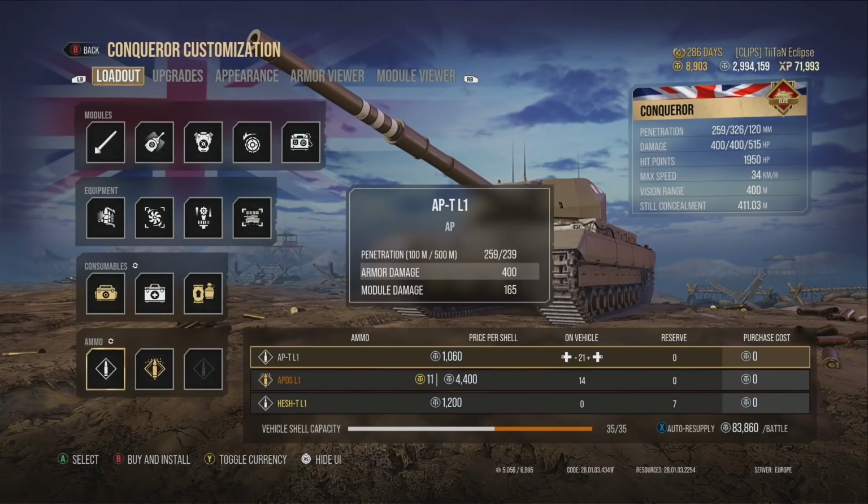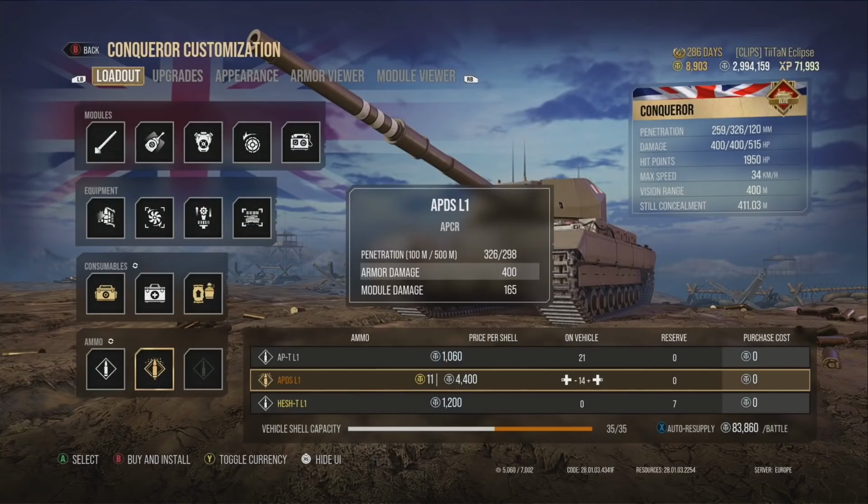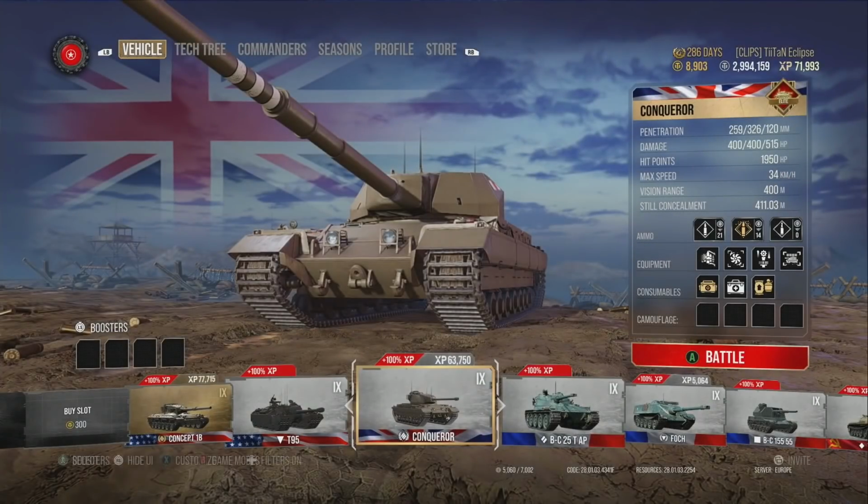In terms of the rounds, obviously fire some premium every now and again. You do have really, really good premium rounds, so when you meet tier 10s, you can go through the front of them very, very easily. E100 turrets, no problem. Just certainly a really, really good tank, and it's one that I would 100% recommend.